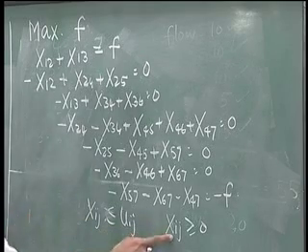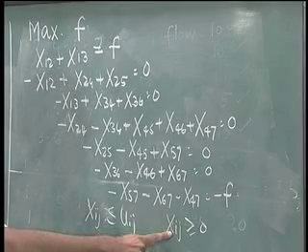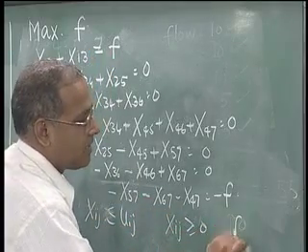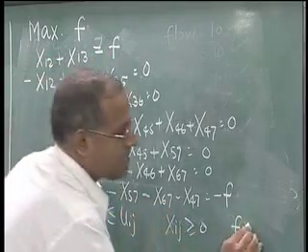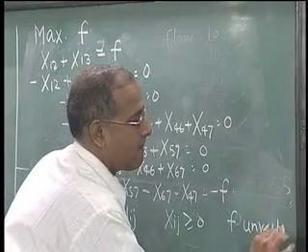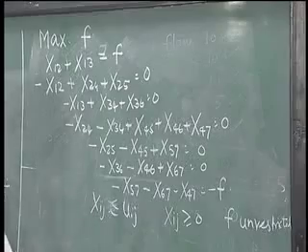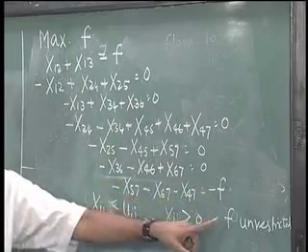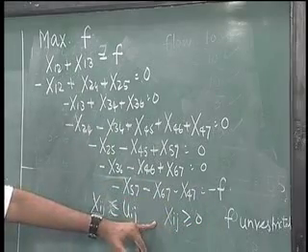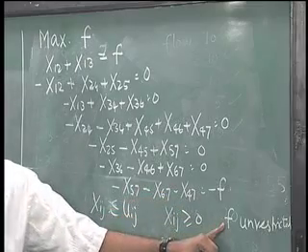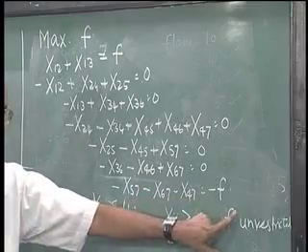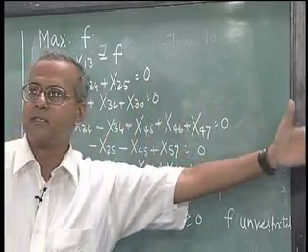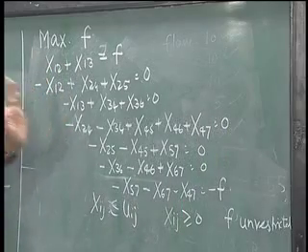Now if all xij's are greater than or equal to 0, then it is fairly obvious that f should be greater than or equal to 0. So it makes sense to put f greater than or equal to 0, but we now define this f as an unrestricted variable, which is acceptable because, in spite of the fact that f is unrestricted, xij greater than or equal to 0 will force f to be greater than or equal to 0. Now there is a slight advantage in defining f as an unrestricted variable, which we will see when we actually write the dual of this particular primal.